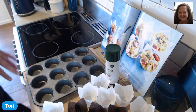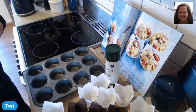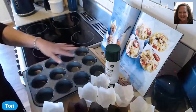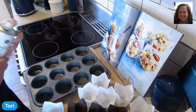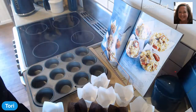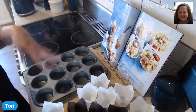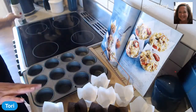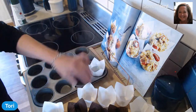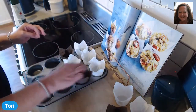And coming up now, we're going to make some savoury muffins: zucchini, ricotta and tomato muffins. I did spray the tin before, but that was a while ago, and I've done the dishes from the last round. I use a coconut oil spray, but any kind of oil spray works, just to lightly spray your muffin tin. And I'm just going to put the muffin papers back in.